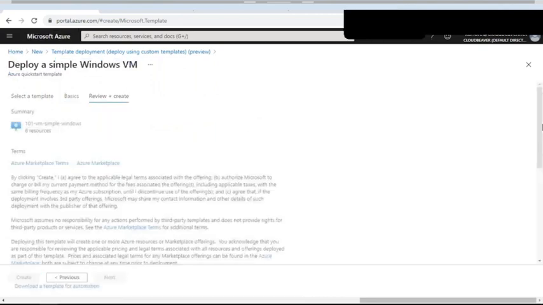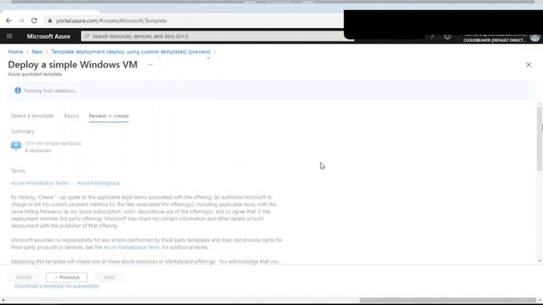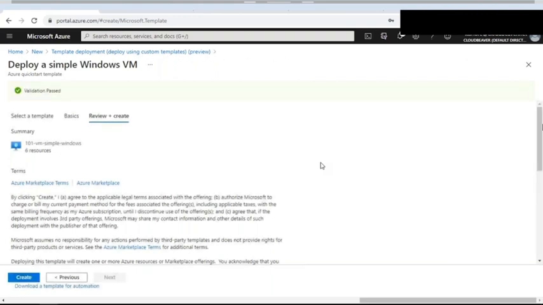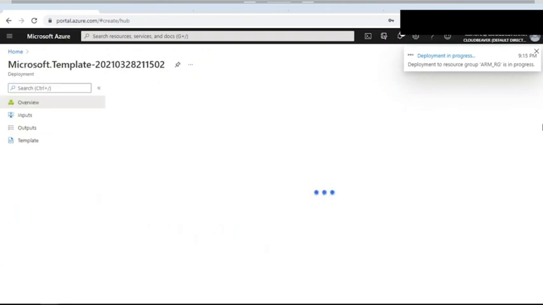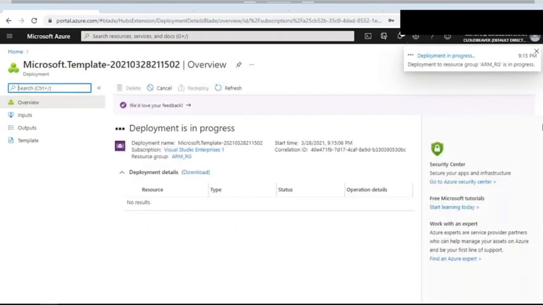The moment you click review plus create, it validates the script once more. Whatever script you have now will be made as a REST API call, where Microsoft.Compute will make a REST API call to the Microsoft Compute endpoint. The storage account creation will make a REST API call to Microsoft.Storage, and that's how it works. The moment you click the create button, it will create a virtual machine for you, deployed by making a REST-based API call to the Azure service endpoints, whichever I have in the script, to deploy your VM, DB, or whatever you have in the line. So in this scenario, it will create a VM like what we mentioned.